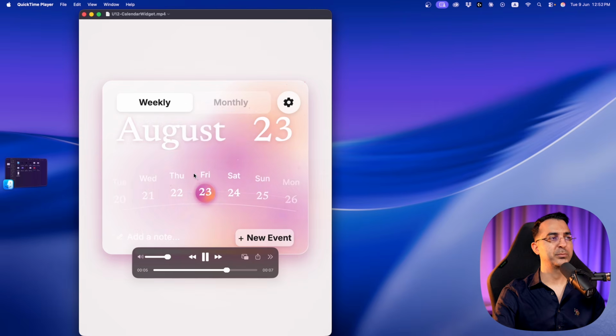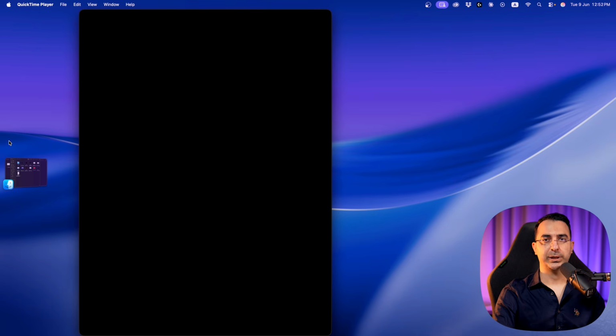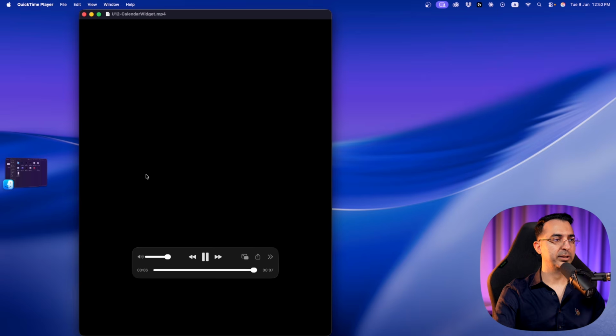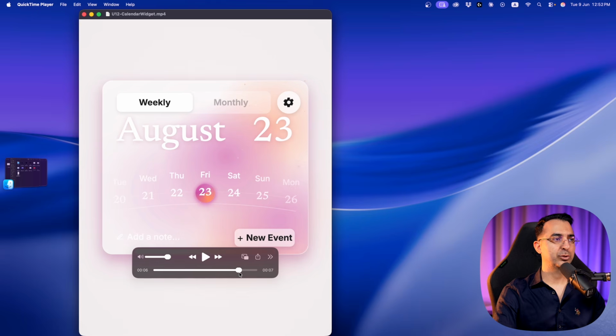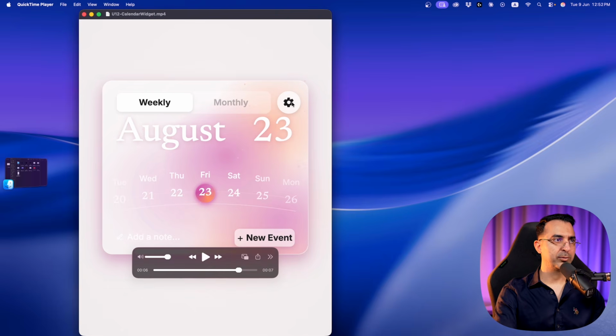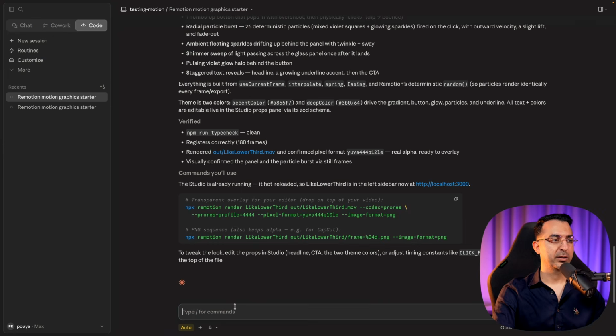For example, I found this image on Pinterest and just paste it for Claude Code and said, okay, make a cool motion graphic for this image. And it made this as a calendar. Now I can just keep going and modify this. For example, there are parts in it that don't look so good. For example, this part, new event, this on the right side, there isn't enough space, or this add a note, the color is just very close to the background. It's not visible. Or this gear icon, I don't like it. It's deformed. I can just mention it to Claude Code here that, for example, here are the problems, fix them, and it will fix it.